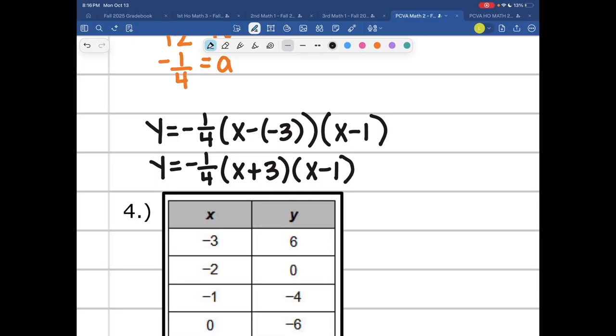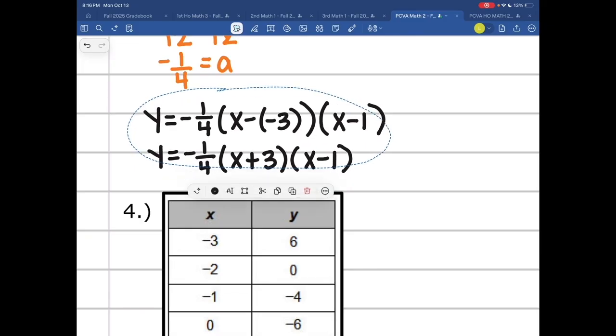So just keep that in mind. The opposite sign when you substitute, it's going to look like the opposite sign when you substitute it in, because the original formula is in fact a subtraction sign.